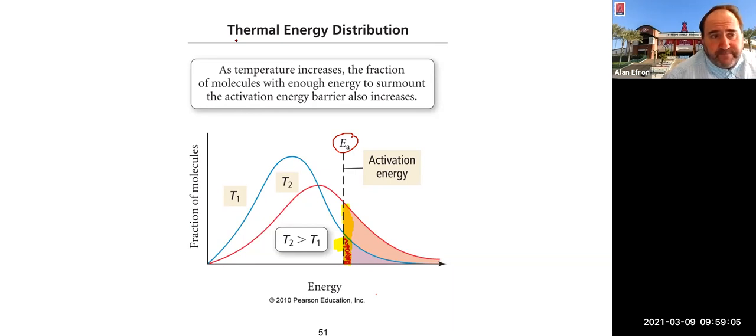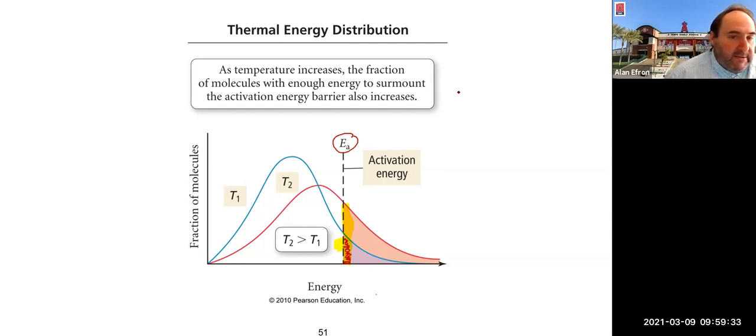Remember that a collision alone between two things doesn't necessarily guarantee that a reaction happens, or that products form. You need to hit everybody in the right orientation. You also need to hit it with the right amount of energy to kick off that reaction. So just because we get a collision doesn't necessarily mean we will get products formed in a particular case.